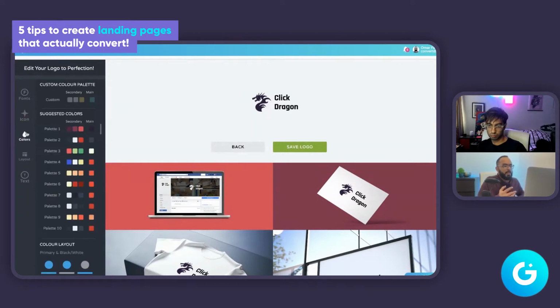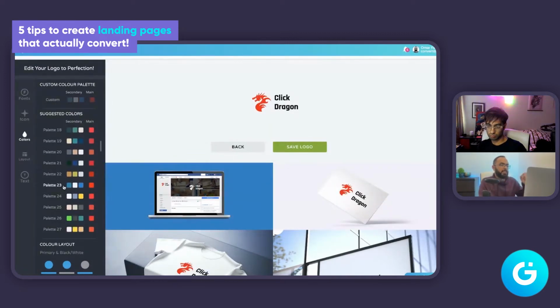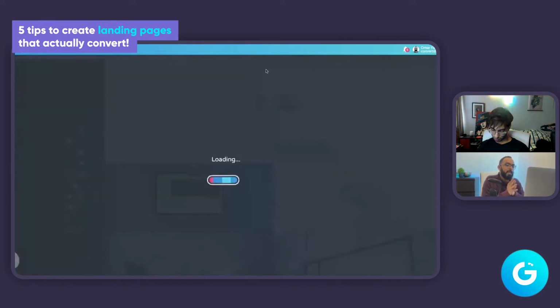So the logo maker is an add-on tool that we added on Glorify just for you guys to quickly knock up a logo, especially if you guys are in e-commerce doing drop shipping and you want to churn out a brand really fast. I think it's highly useful for you guys to basically do branding on steroids, I would say. Okay, so Neel mentioned he's going to use a blue for the complementary color of the button, the CTA, right, Neel? So in this instance, I've chosen a color palette that's narrowed down, that's a complementary color to the red. And this way, I think this branding will look quite nice for this mouse, right? So we'll go ahead and click save and move on to the next step.